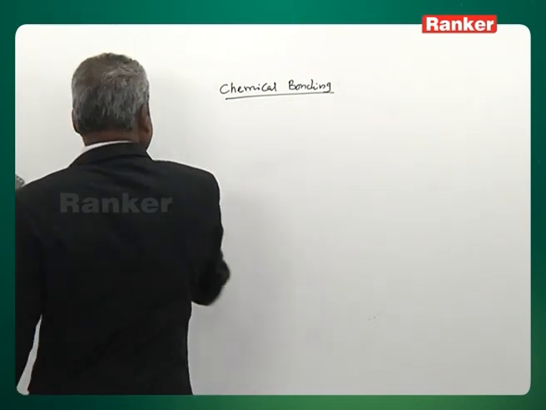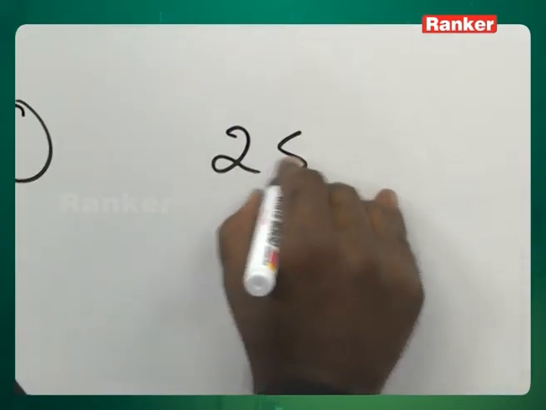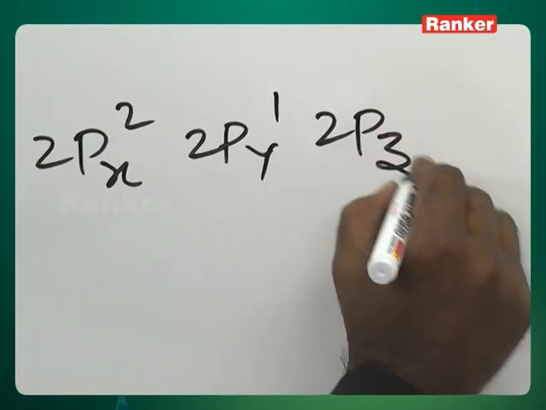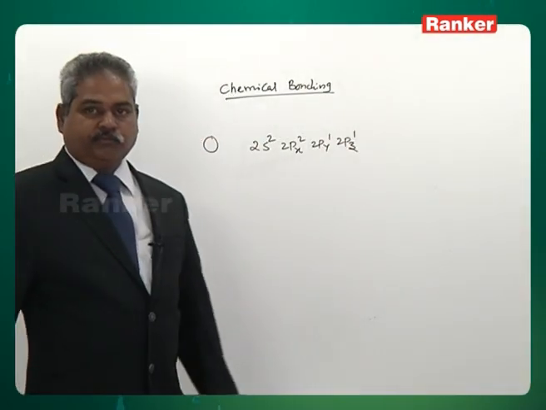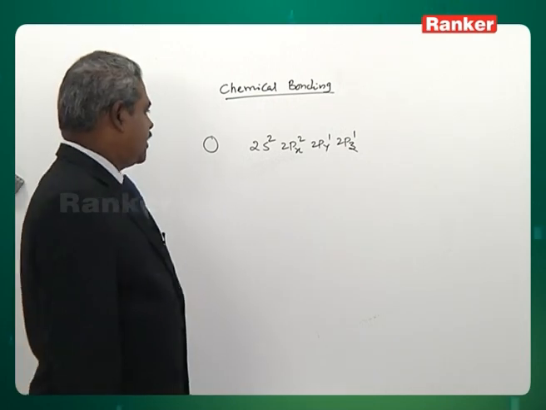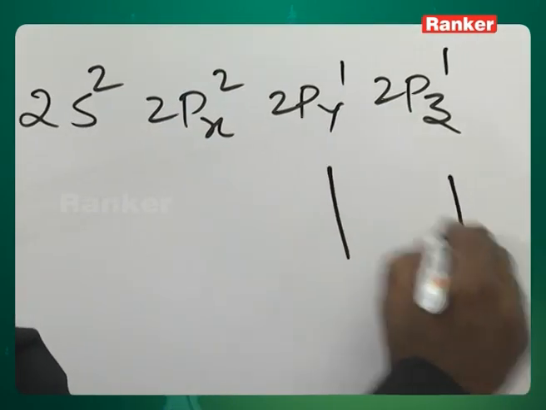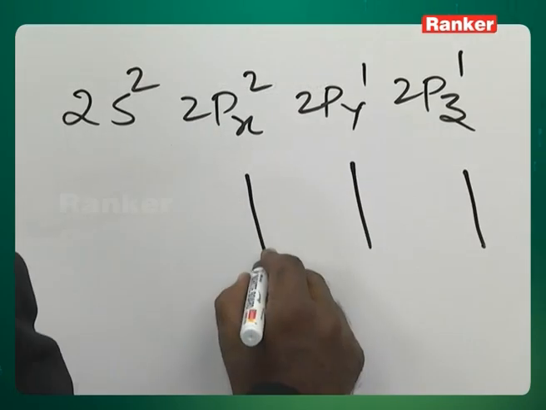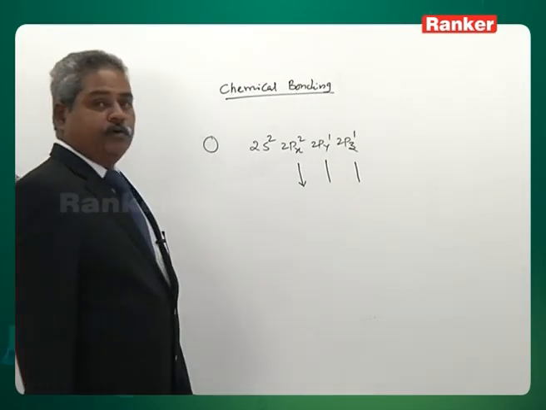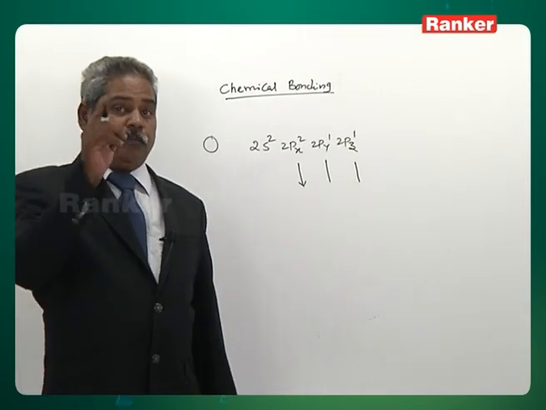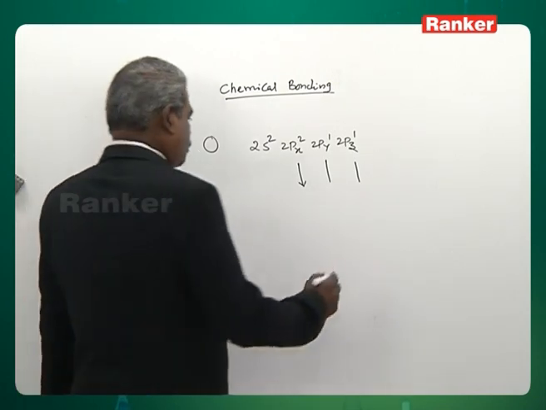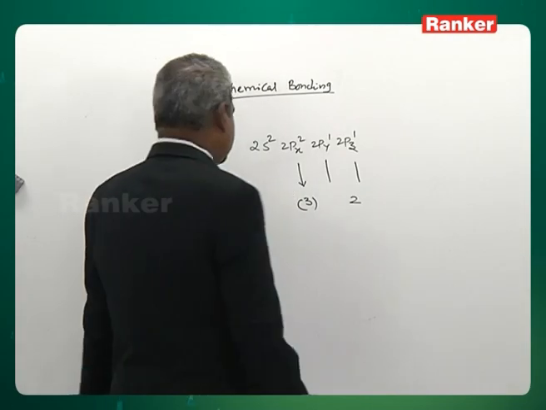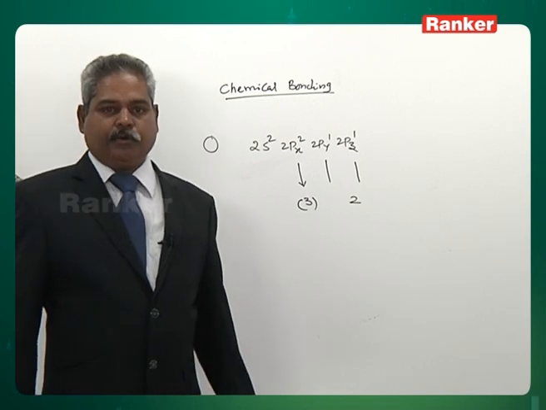Look at oxygen, 2s2, 2px2, 2py1, 2pz1. This is the condition of oxygen. What is it oxygen can do in this state? Oxygen has 2 unpaired electrons. They both are used in sharing, and there is a pair of electrons which can be donated. There are 2 pairs, but I have already warned you, even though you have 2 pairs, you can donate only 1 pair. I will tell you why. So, the maximum covalency of oxygen is 3. You don't see any substance where you have more than 3 bonds formed by oxygen.